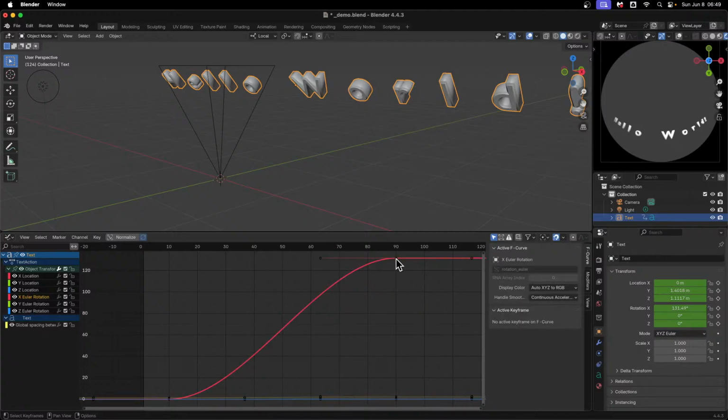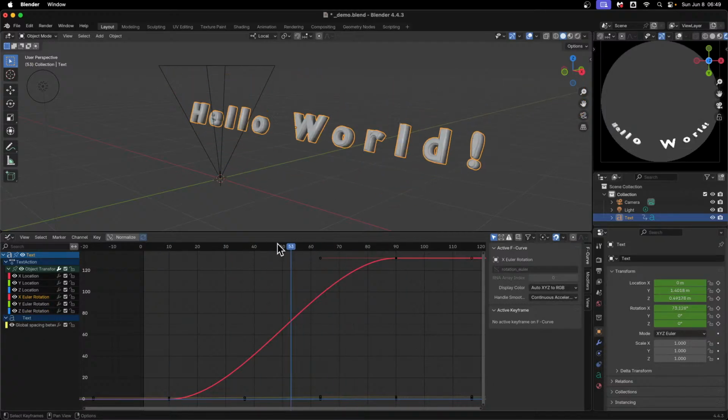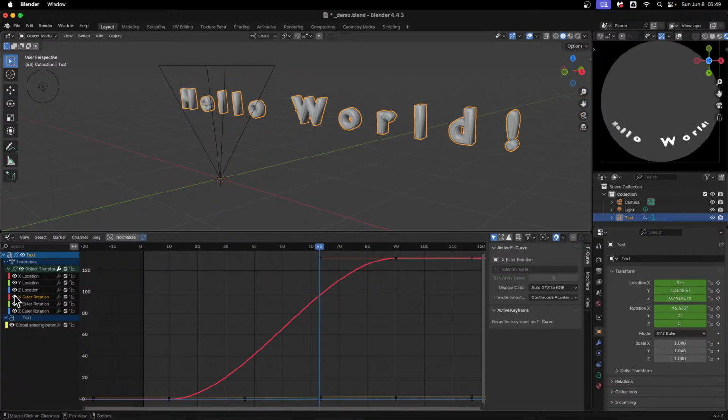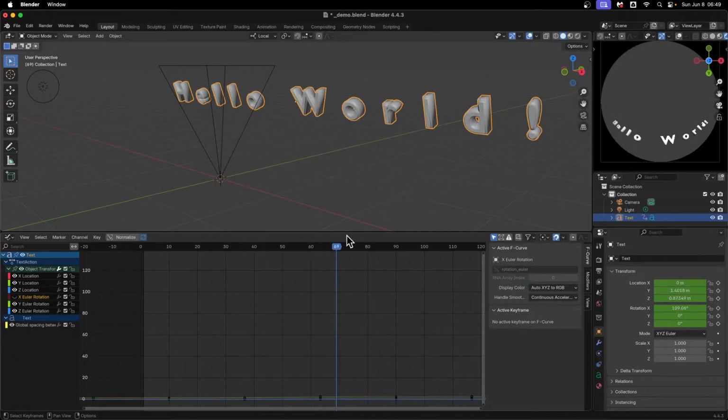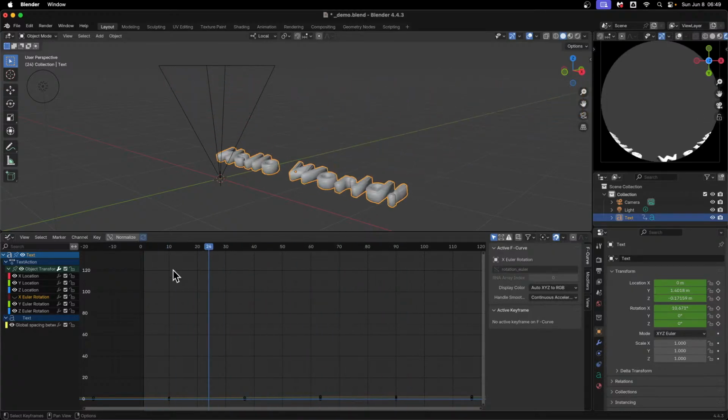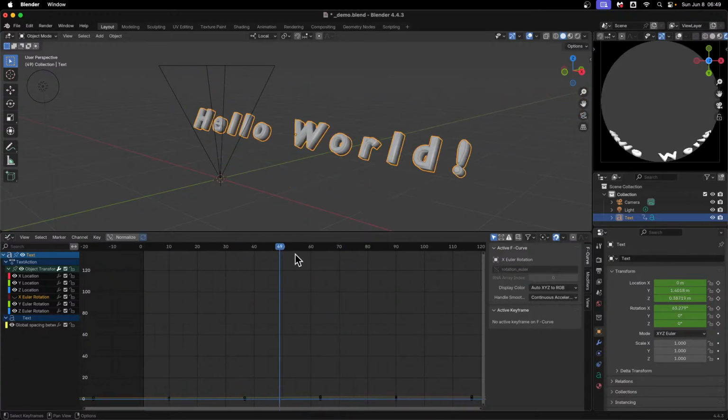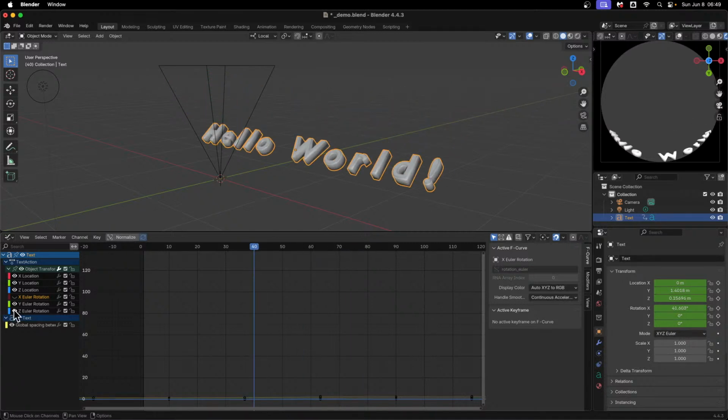So your rotation is this one, that big huge one. And if we're happy with that, which I am, I'm just going to hide that one. I'm also good with the overall motion. So let's hide these as well. Let's just focus on this one.